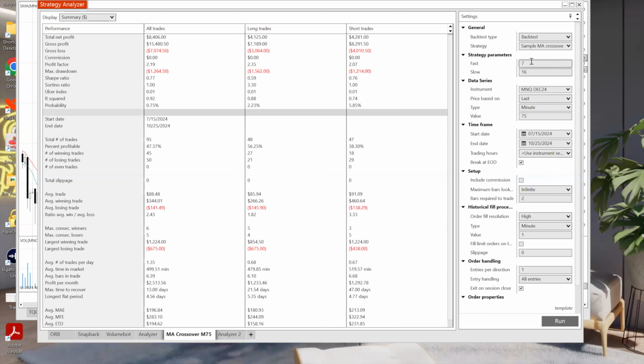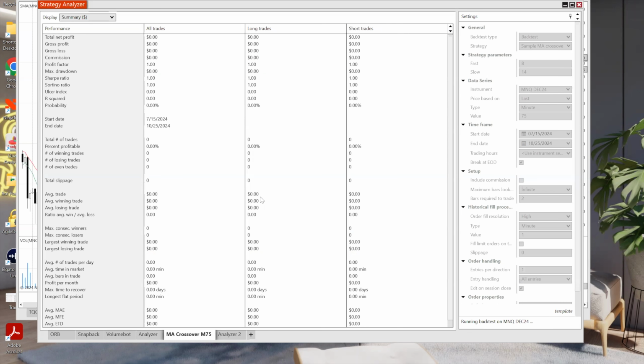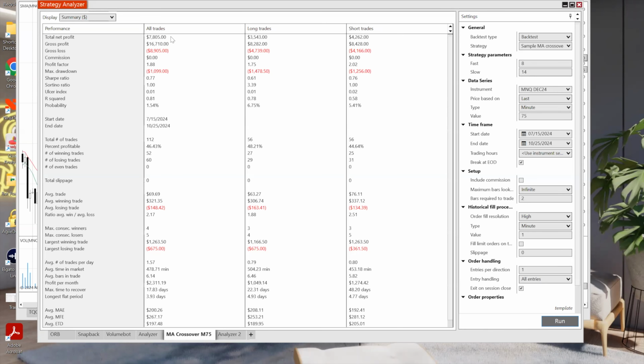Now, the thing I want to make sure everyone understands here is that any one of these inputs on the right, let's say I change this to a 6, and you'll watch this number when I rerun it, it's going to go down. You guys see that? So the question is, how did I choose 7 and 16, right? Why not 8 and 14? Well, we can change and try and test all of those. However, we'll get into it in a minute, but I have tools that help tell me what are the optimal or optimized strategies. In this case, 7 and 16 gets us back to our 8406.